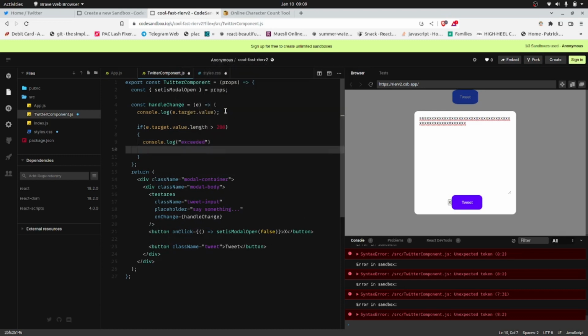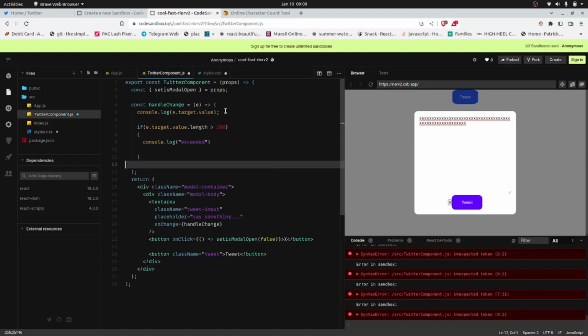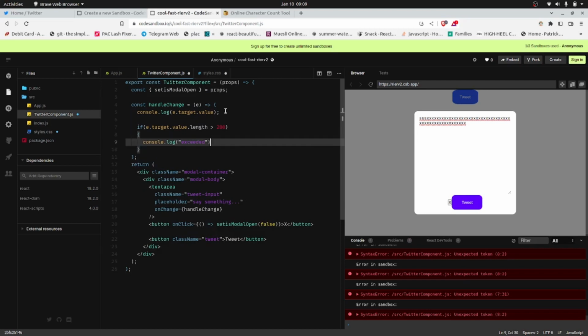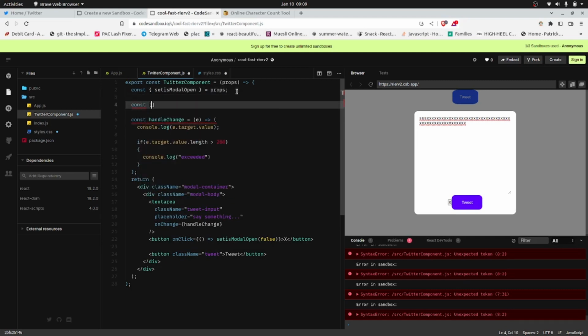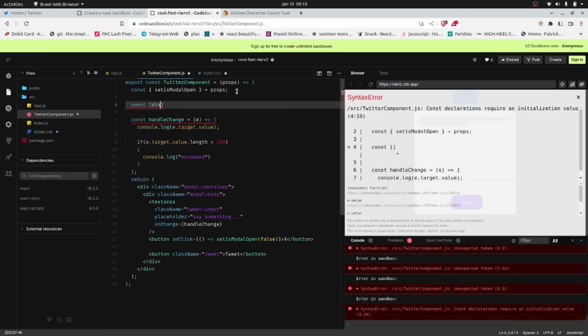This way we will know that we have exceeded the character limit. And now we will create a state here, const disable and set disable.